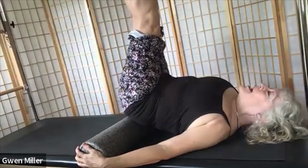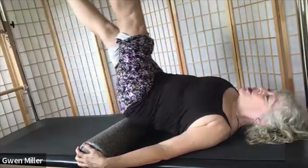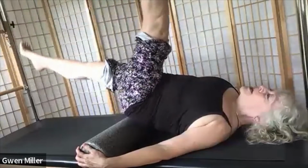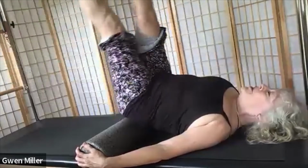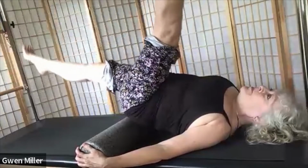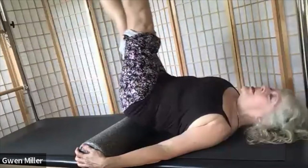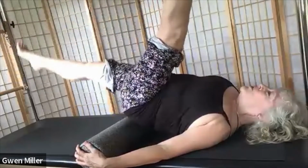Find a stretch in the front of the thigh, bring that leg up, and then start alternating the leg position as they pass each other in the air for a scissors. So one leg's raising while the other leg's lowering. And it's very controlled. And we're going for a range of motion where we're feeling a stretch in the hamstring on the high leg and the quad on the low leg. And just do a few more.